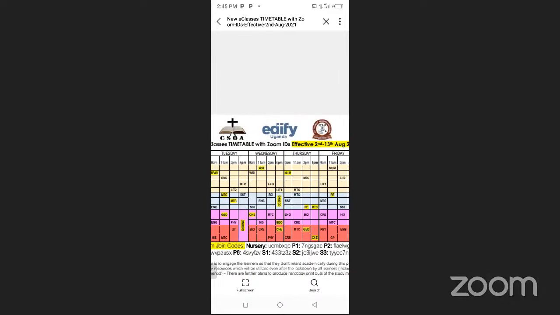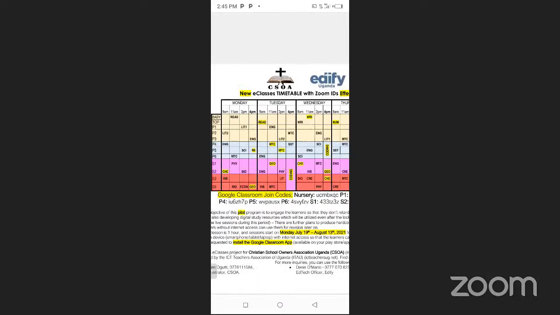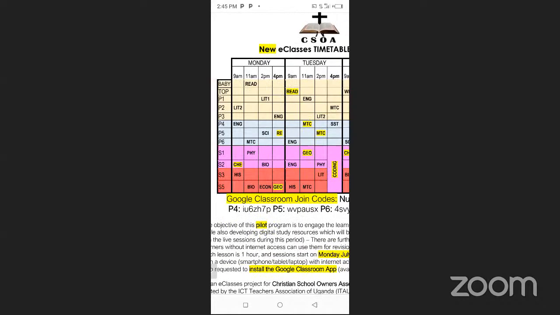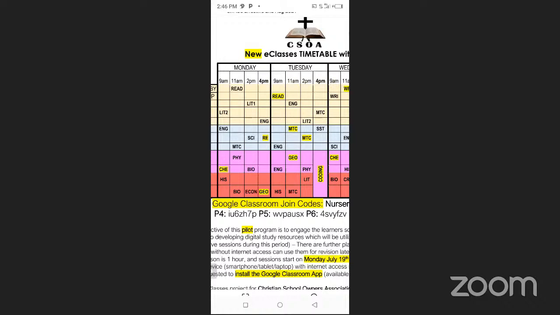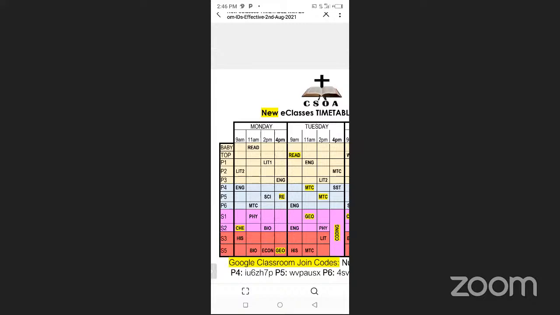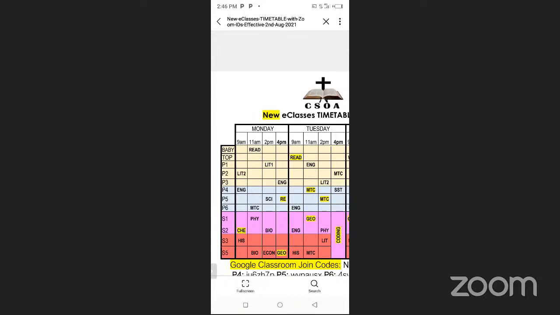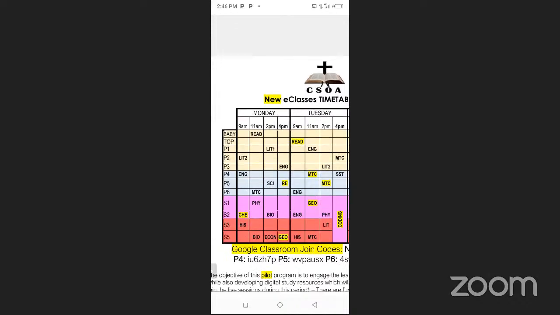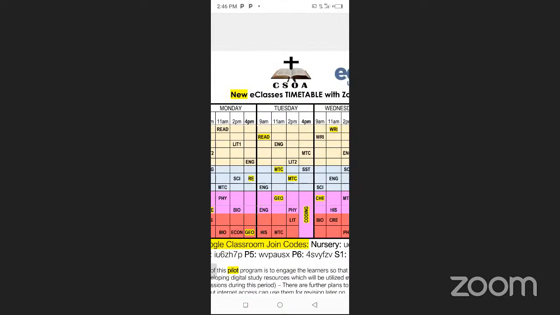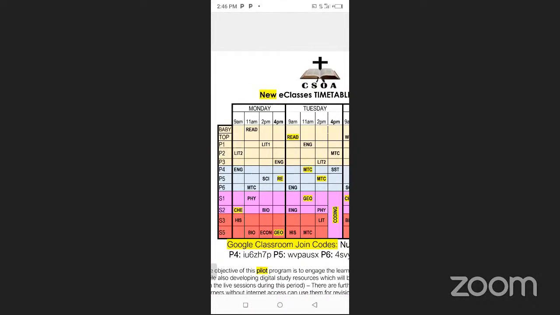Which timetable are you having? Are you having an old timetable? The timetable which we are using now has the Google Classroom code at the bottom of the table. I have the old one. Your timetable is old. We added more subjects, the timetable which has chemistry, geography. It means you are using the timetable from the first week, which never even had the new subjects. In the new timetable, we included the class code. They are listed at the bottom. That's the new one. If you don't have the new timetable, do you know where to get it from? No.